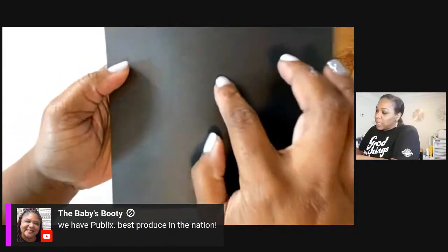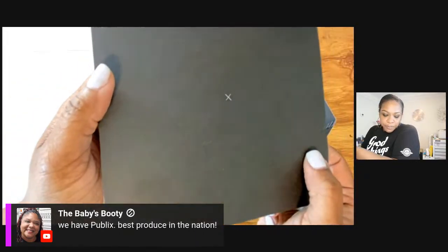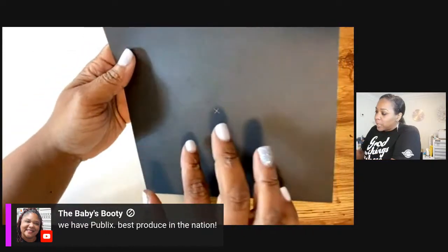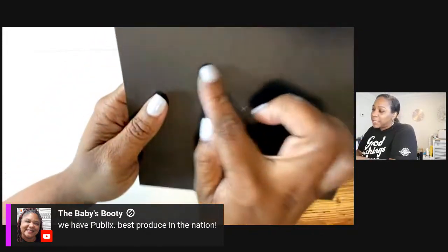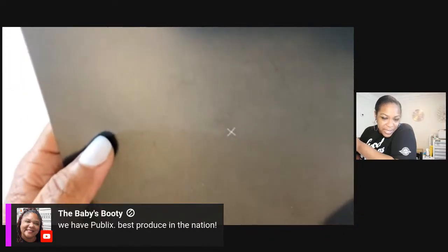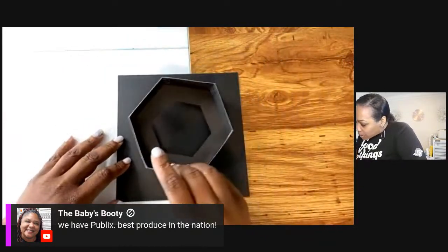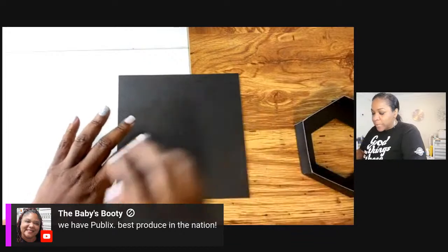All right, y'all, so I cut a little X here so that I'll know where to put the tassel. I don't know if you guys can see it, but this is black and we used that silver gel pen, and there is a hexagon here. You can kind of see it. There's a hexagon there. So I am going to match this up just to make sure, and it's matching, and then I'm going to glue it down.